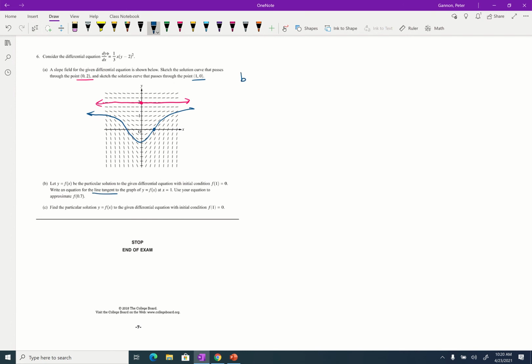In order to do that, we need slope and a point. That's what we need. So they give us this point right here. You're given the point (1, 0). The slope is going to come from the derivative, right? Well, the derivative was given to us right here. So the slope is going to be found by evaluating our derivative at that point, which is (1, 0).